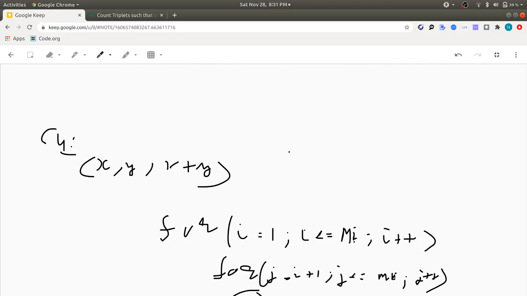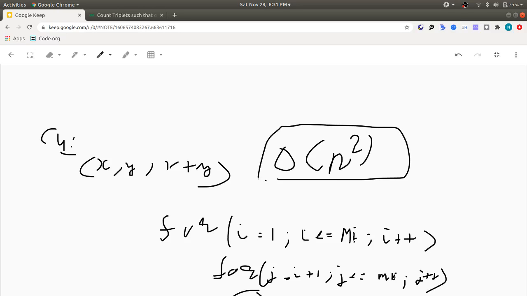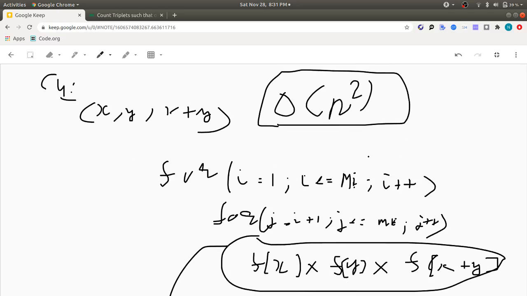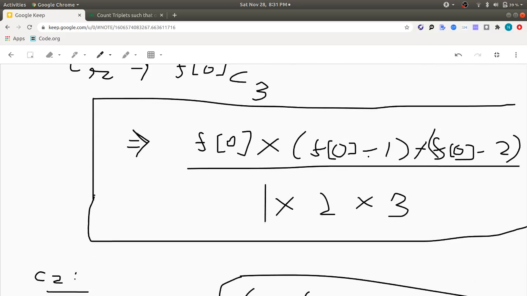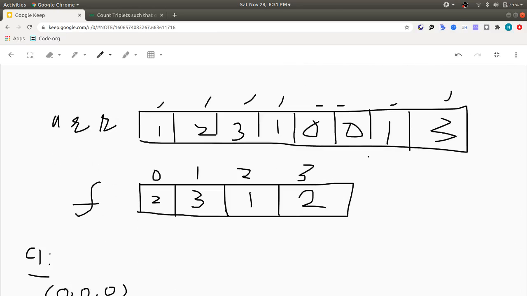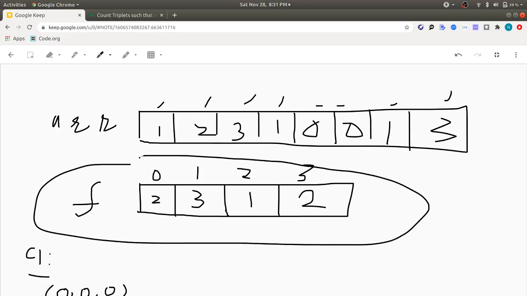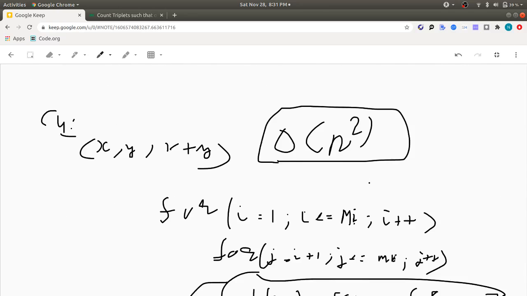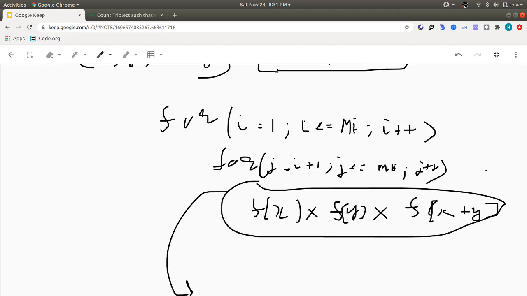So this will be an order of n square operation. This is a deterministic operation, and the complexity of this is order of n square. For our problem, the space complexity is order of n. Why? Not order of n, but order of maximum element. Whatever the maximum element in our array is, our space complexity will depend on that, because we are providing it an auxiliary space of maximum element plus 1. That's why. I hope you can easily code it now, and you can easily get the concept behind it. Thank you.